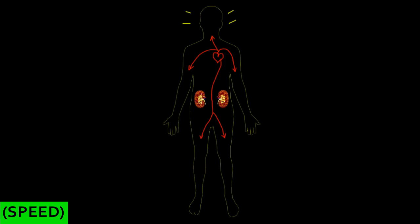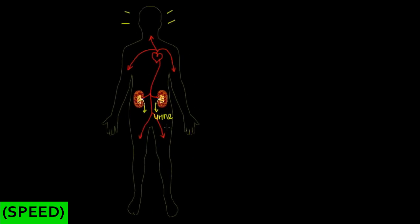Well, what you can kind of see in the picture of the kidneys right here is that they've got a little vessel right there, so sure enough, there's some blood that comes from the heart into the kidneys. Both of your kidneys then are going to filter the blood and release urine, which is just a collection of waste products that your body wants to get rid of. And the urine's going to hang out in your bladder that sits about right here until it's an appropriate time to go to the bathroom. And that's kind of a broad overview, but let's go into a little more detail about what the kidneys do.